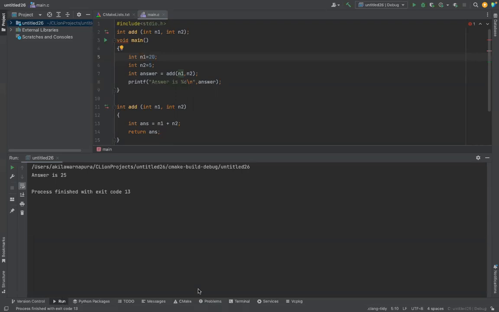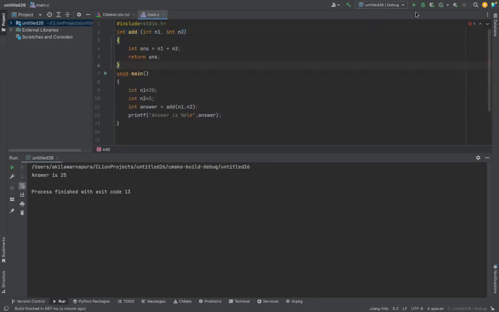Okay, now there is another one. If we define the function before the main function, then there is no need to include the function prototype. Yes, in most cases, it will give you the answer if you declare it before the main function.